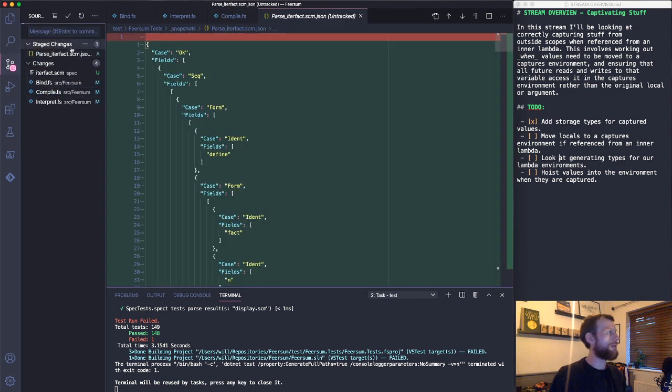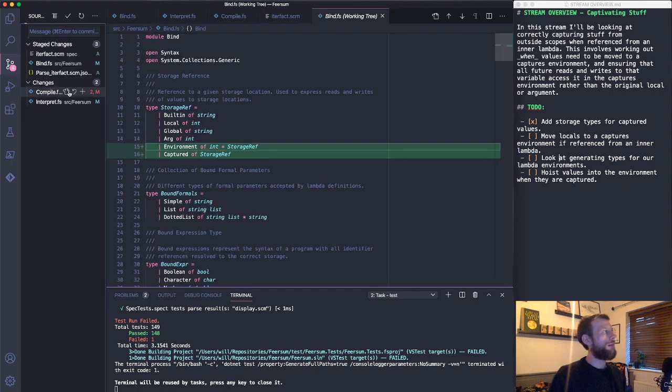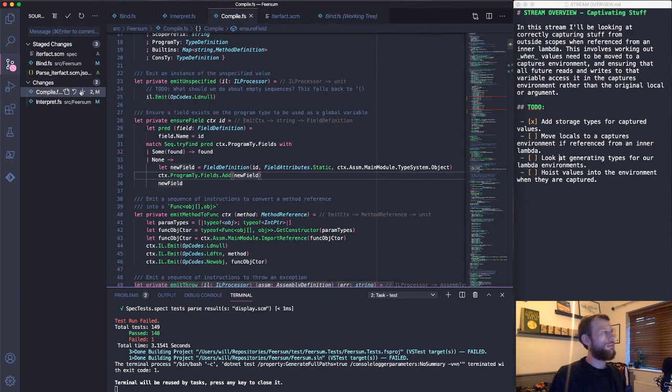Let's start staging some of this stuff. And adding the bound value, yep.